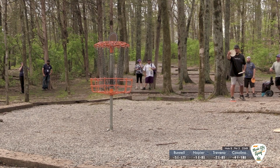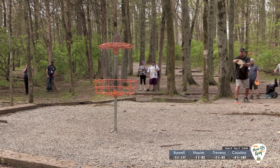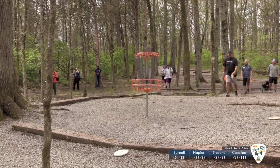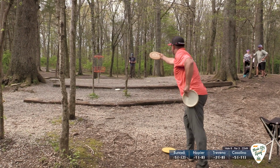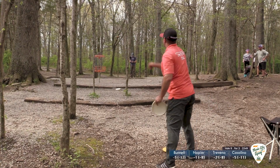And over the basket cage. Yeah, Jeff is pretty close. He got a trampoline off that railroad tie. Count it. Takes advantage. No problem. He's leaning down, kind of got the Michael Johansson, like he leaned down to pick it up. Halfway there. Now Jeff's 5 under for the round at 11 under for the event. Yeah, he's right there. Nice.